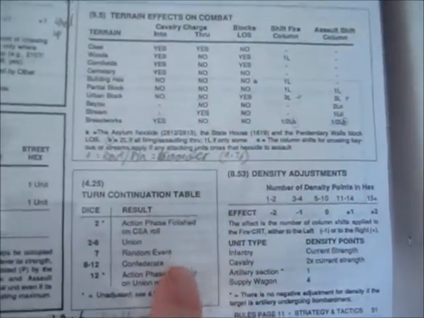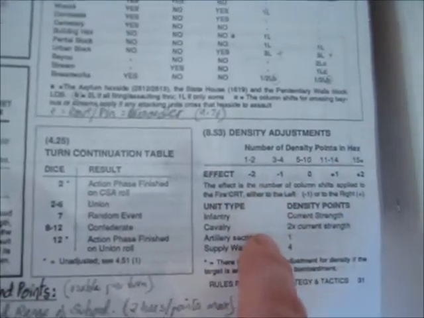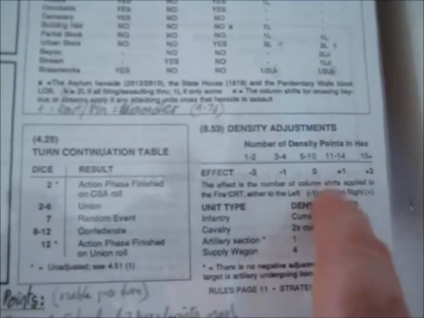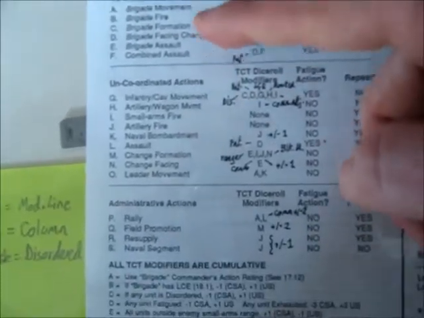So, terrain effects on combat chart. Density adjustments on units stacked in a hex. So if you have a lot of strength points in a hex, you will take more damage from packing your men up closely. Stacking restrictions, terrain effects on movement. Here is the action chart. These are all the actions that can be taken within a turn.